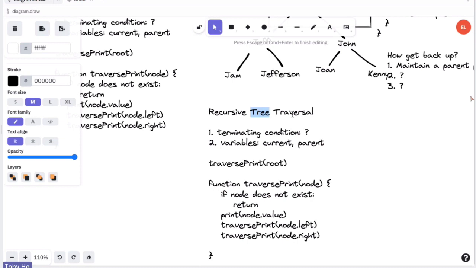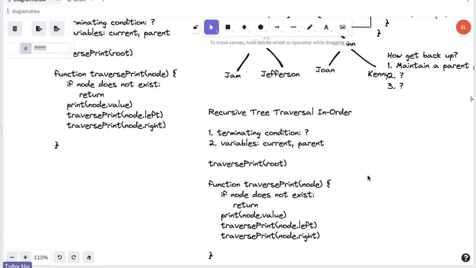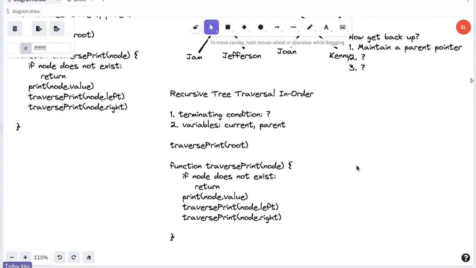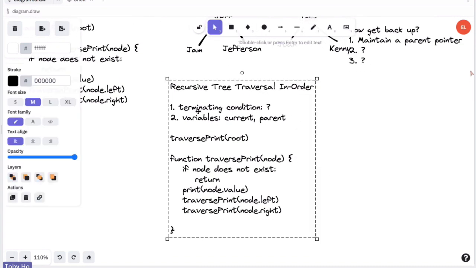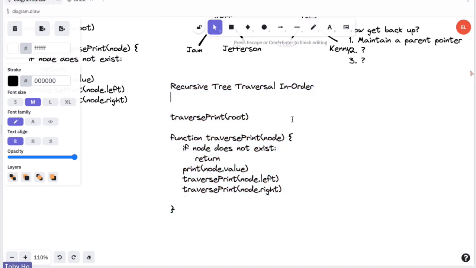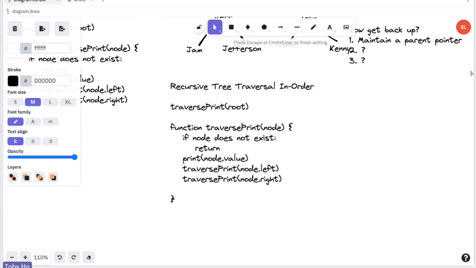I'm going to call this in order. This is actually what it's called in the literature. Recursive tree traversal in order. So perhaps I will name this in order as well.